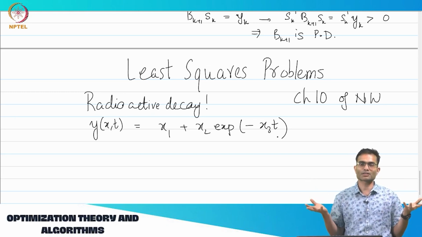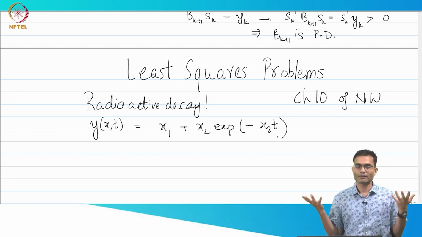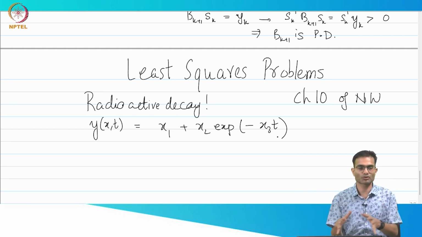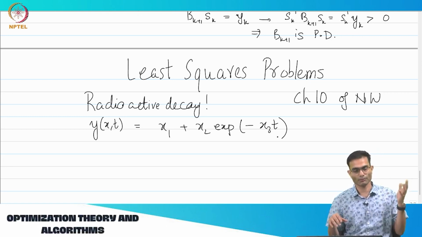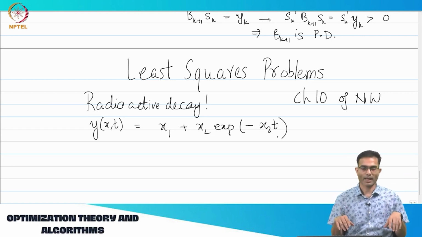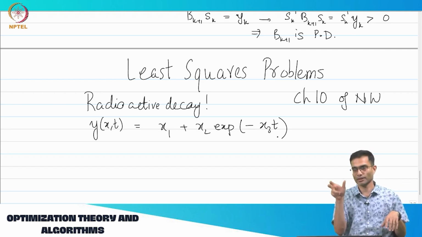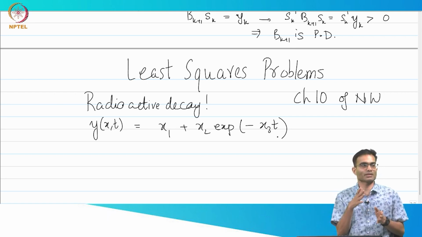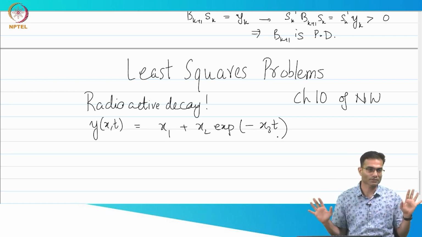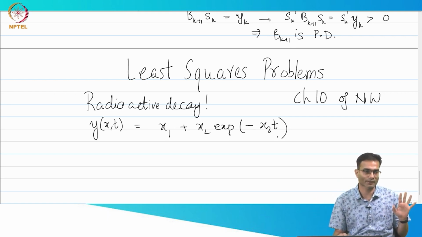Now when I say exponential decay, immediately, without being a domain expert, this is the most general model I can write. There is some offset at time t, I call that x1, and there is an exponential decay which has some weight x2. And the rate at which it decays is yet another variable, that's x3. This is about as general as I can write.